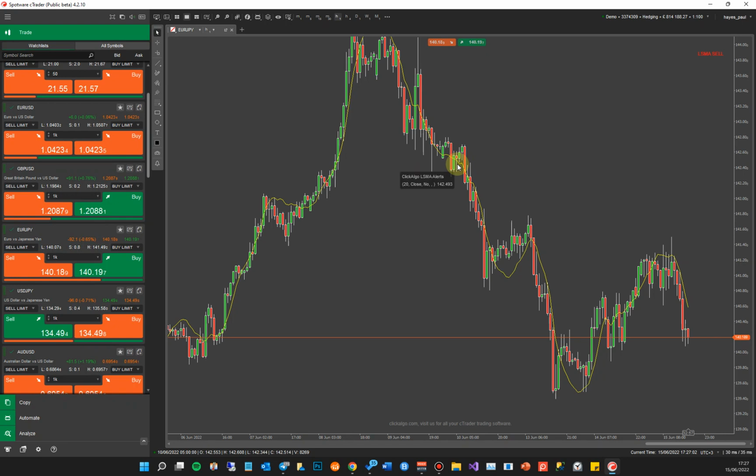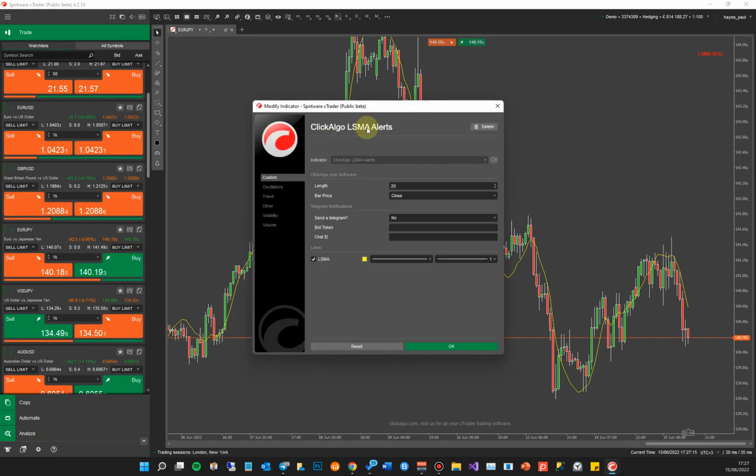So there you go, that's the indicator. I'll just quickly show you how to edit the settings. Top right, you can see it says LSMA sell, so there's a bearish trend there, and you can see the price is below the line. If you do want to edit the settings, you just hover over the line, right click, and it'll come up with the actual settings you can use there. You can change any one of these and change the periods you're going back and experiment with it, really.